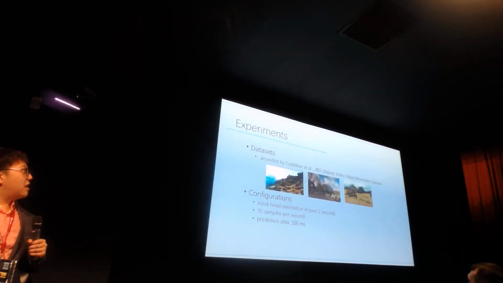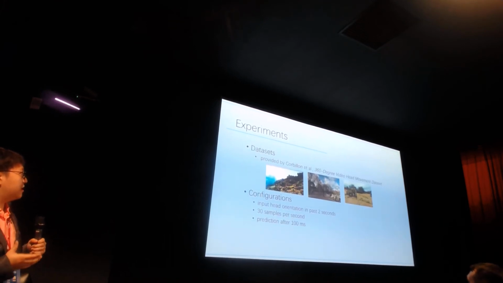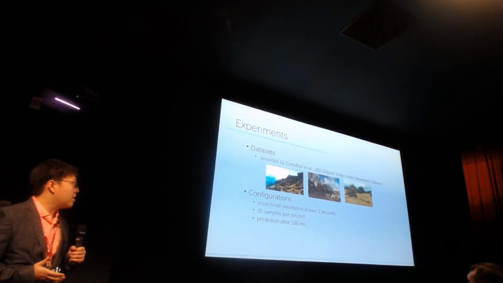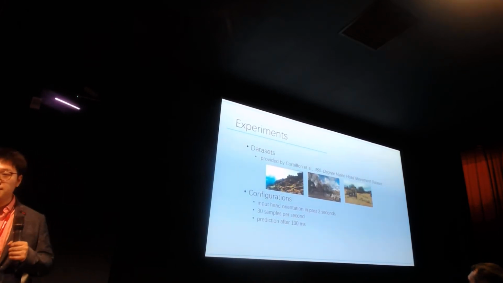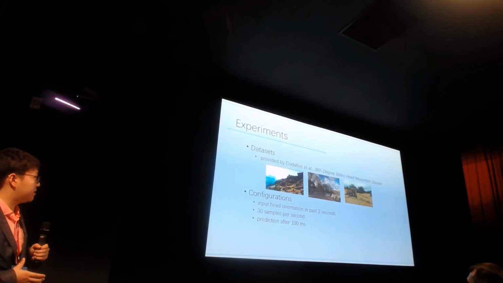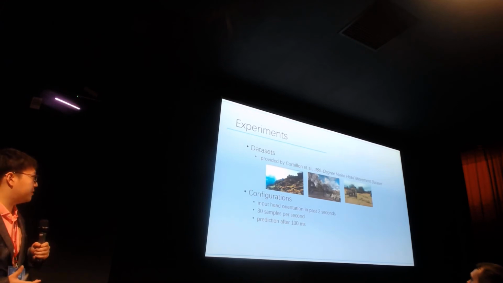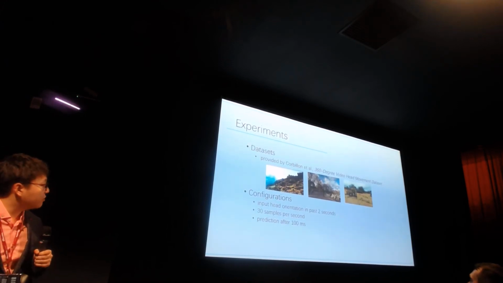And then we applied our structure on a data set provided by Gorbion, which is called a 360-degree video head movement data set. This data set contains the head orientation data of 63 viewers watching 7 different video clips. And the data are recorded 30 times per second in the format of quaternion. And we converted the quaternion into Euler angles for our use. And we did the prediction after 100 milliseconds.